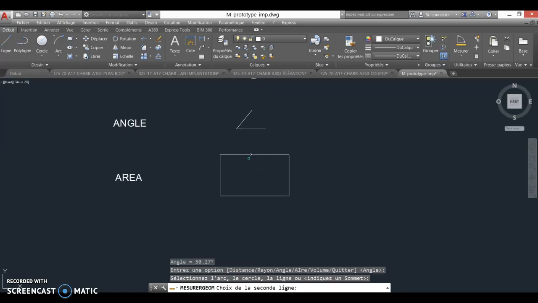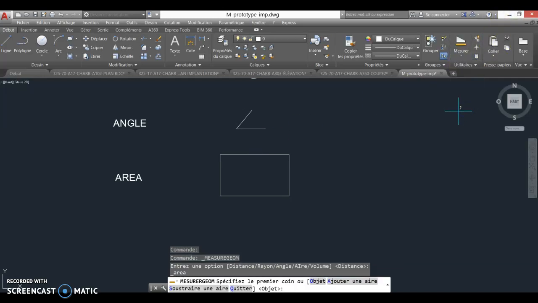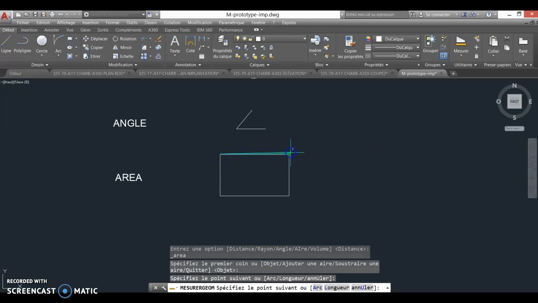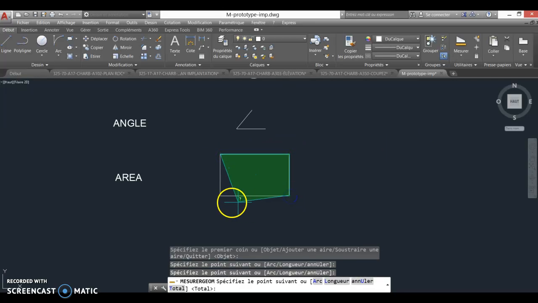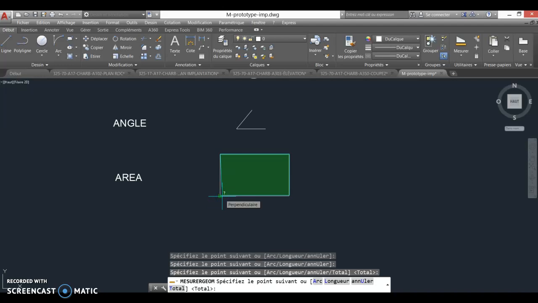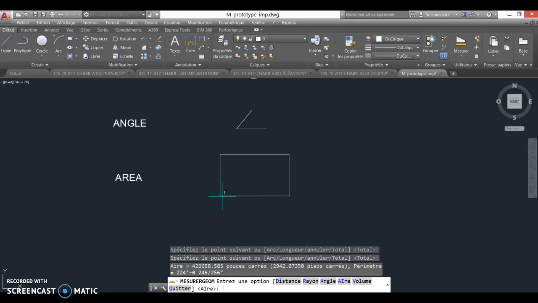For the area, you need to select it and select the corner of the form you want to have the area. After this, press Enter to have the area. It will be written above the command bar. If you want to have another area, you just need to press Enter. All these things serve when you have to know if all is correct.